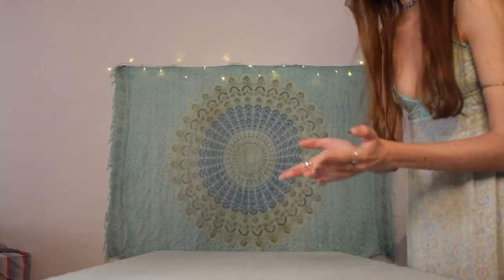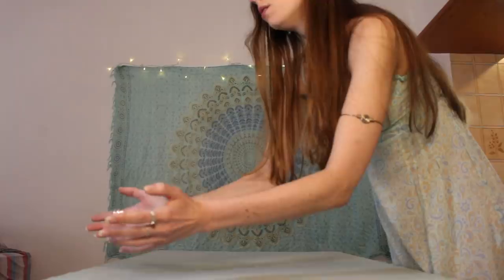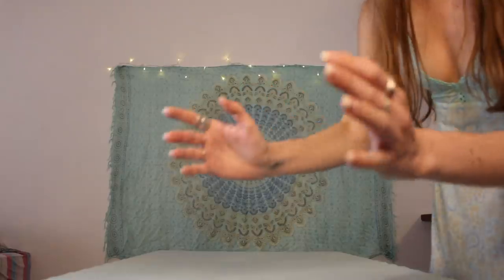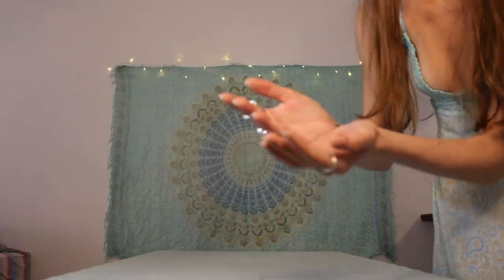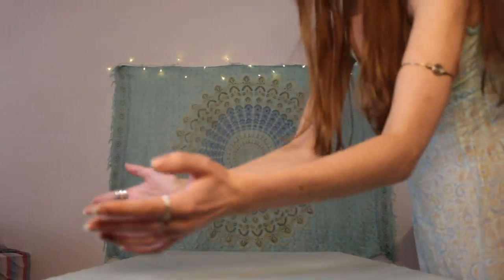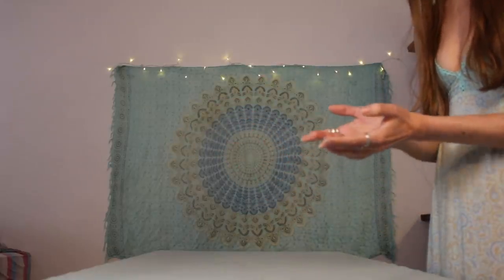So just holding yourself gently and with love, holding those aspects of yourself that feel tender and raw, that feel maybe neglected or beaten. Holding those parts, allowing them to be filled with pure love.